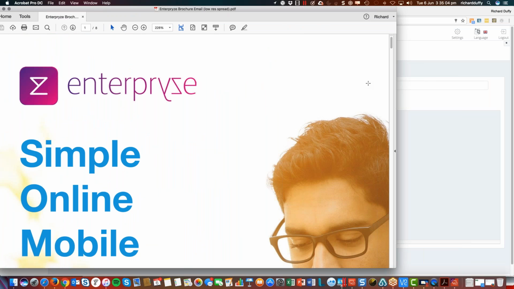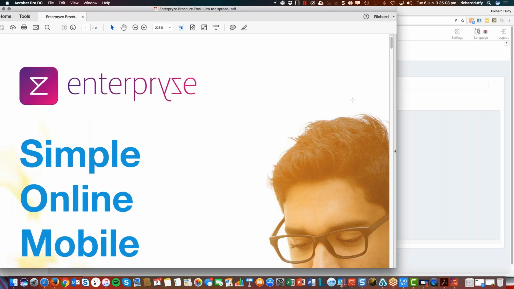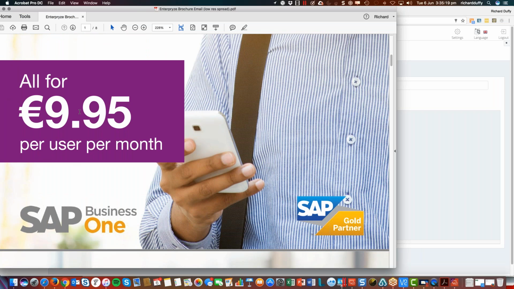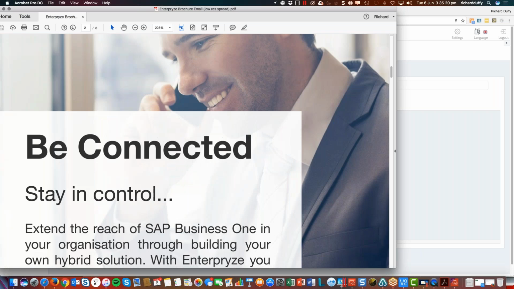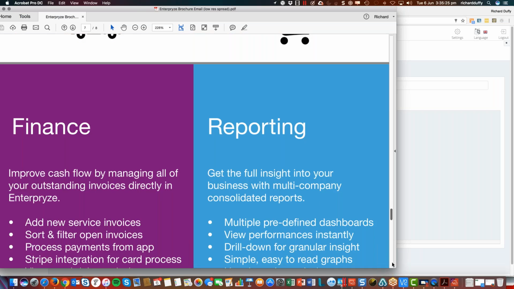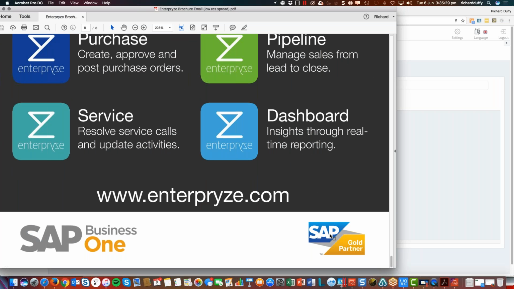Now, I've already gone through the process of actually tailoring these for some partners, tailoring for partners in Thailand, tailoring them for partners in Australia, where we adjusted and put in the local pricing in the local currency. And when we get down to the end of the brochure, on the last page, we will put in your partner contact details on that brochure.